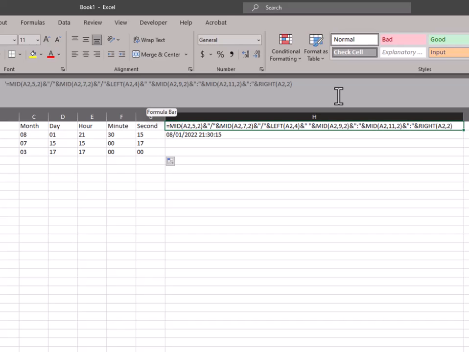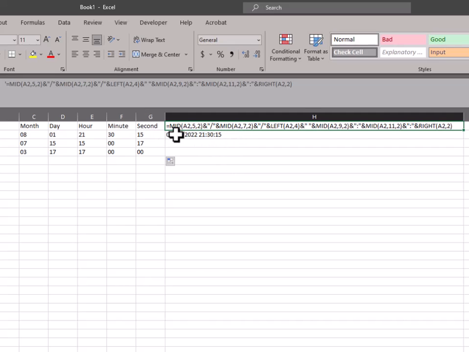I know for people that aren't considering themselves experts or even intermediate, a lot of times you might get a formula and you see something like this and it looks daunting. In fact, you probably don't even look too hard at it to see what it's doing, but this is a good example. So you see the result here from this formula: it changes this mess of a date and time field that we're given and turns it into probably what we want to see, more of a month, day, year, the space, and then the hour, minute, seconds.